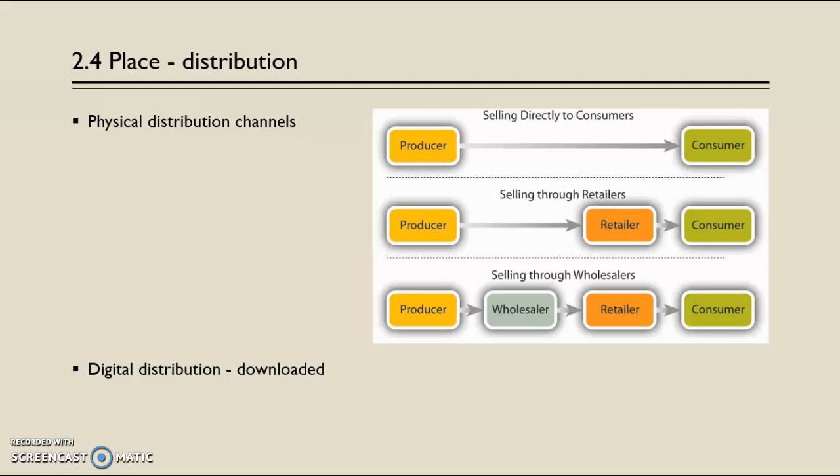But please bear in mind that a new addition to the syllabus was digital distribution. Now, do not confuse digital distribution with online selling, okay? Digital distribution is simply something that you can buy online and then is downloaded. So something like a film or music or streaming service, okay, podcasts.